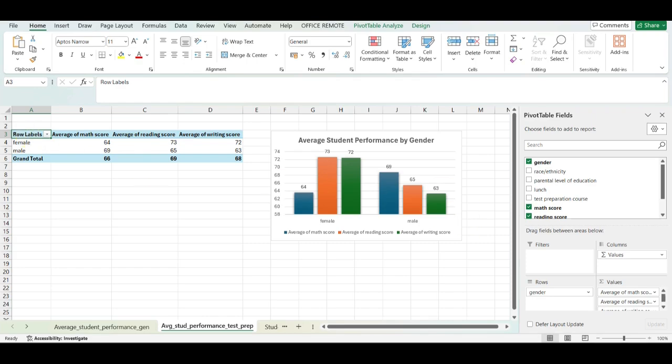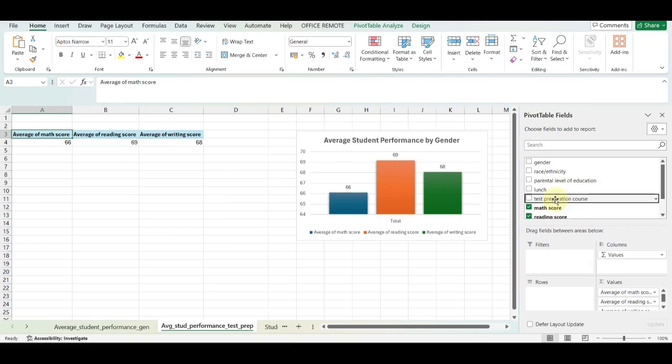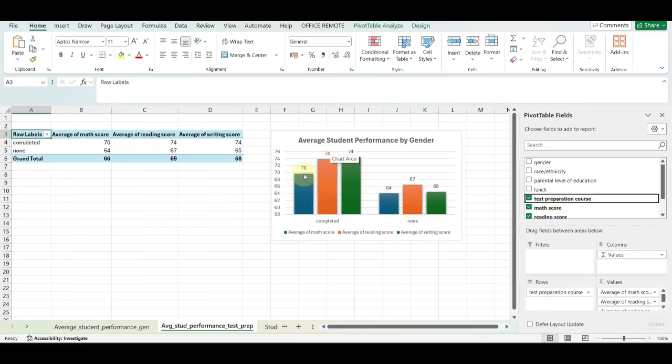So now let's change the row labels into test preparation course. Just easy as that. See, now your pivot table displays the average performance of students based on whether they took the test preparation course or not.